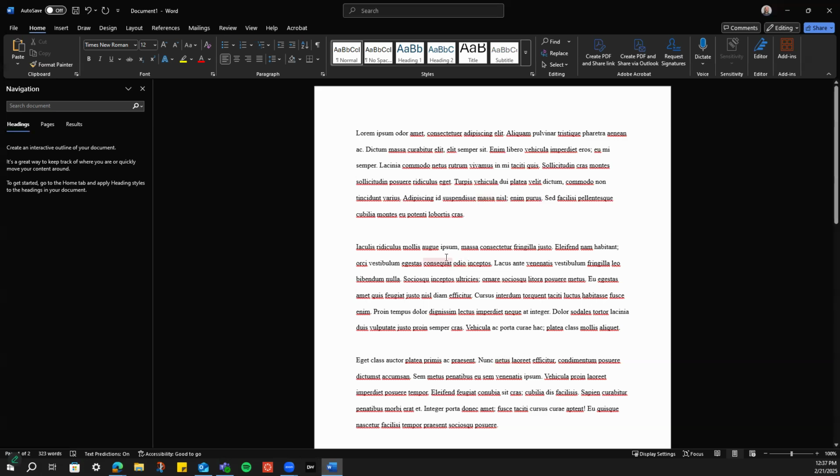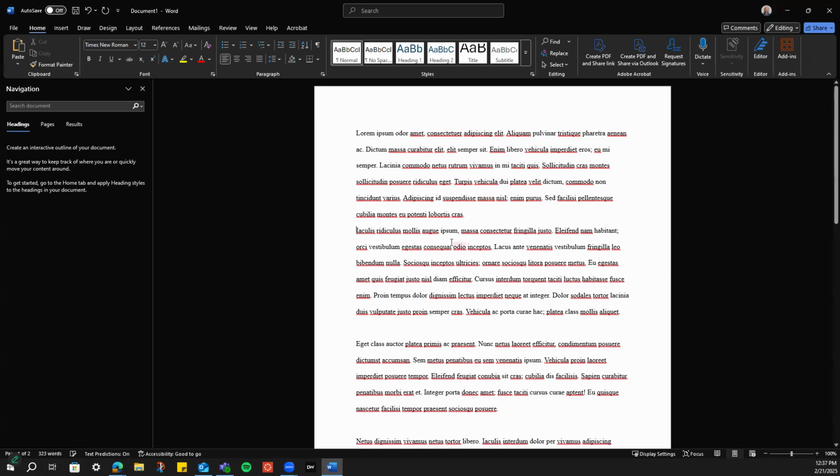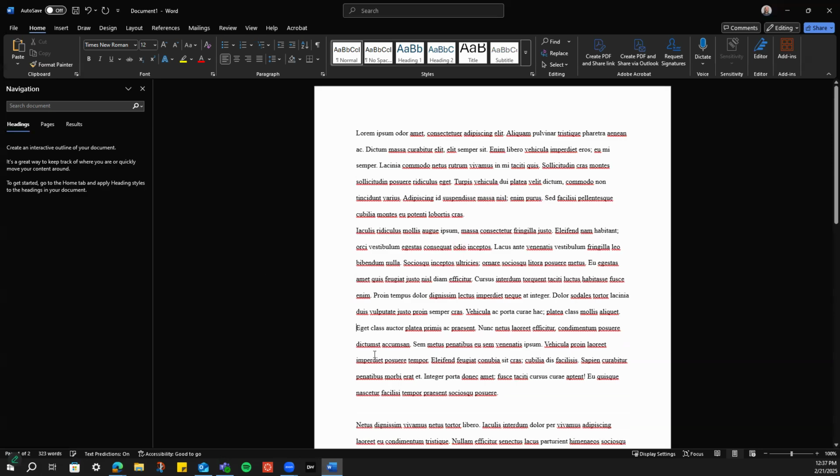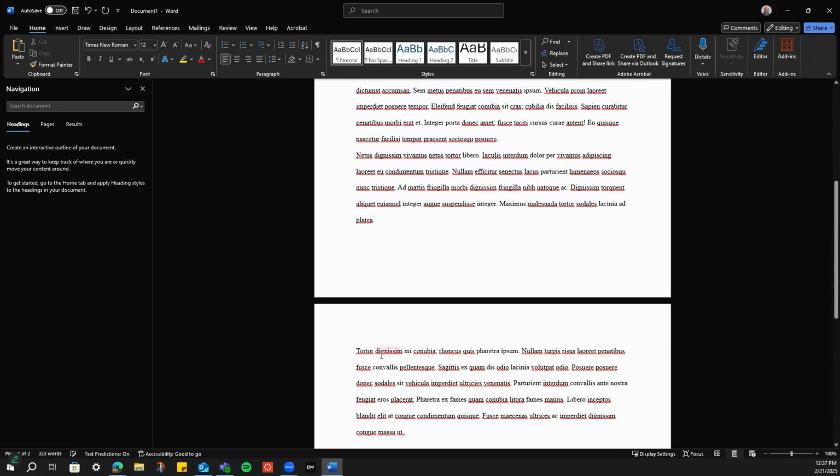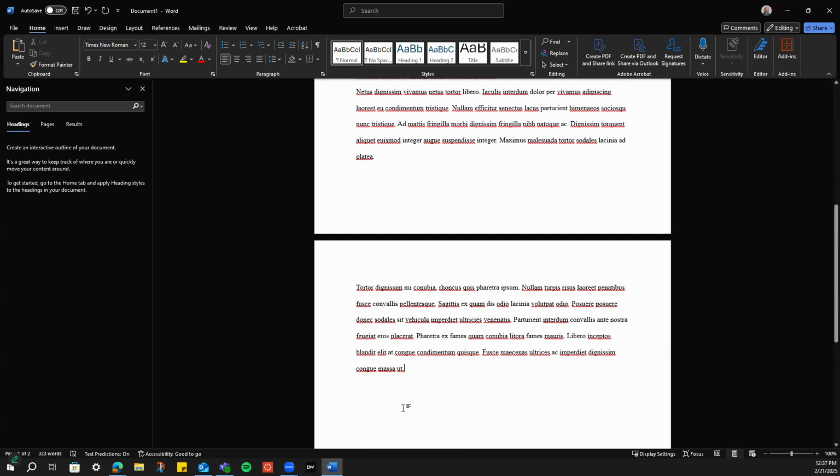All right, so you got some words here, and we're going to make it work. So there's an extra space between the paragraphs. We definitely don't want that. All right, so we're going to remove those, and it should look more like this. And you can see that there's space between these paragraphs that doesn't belong.